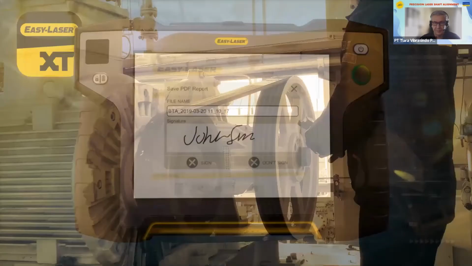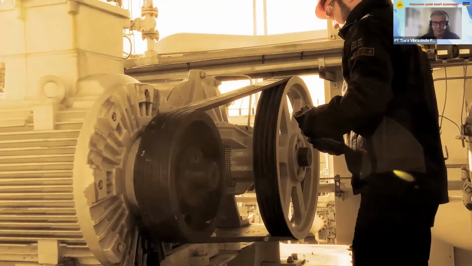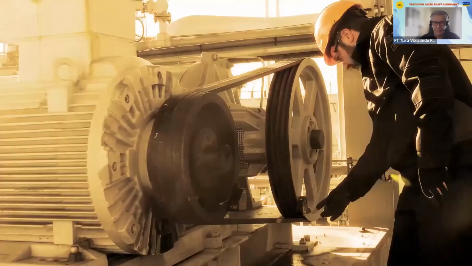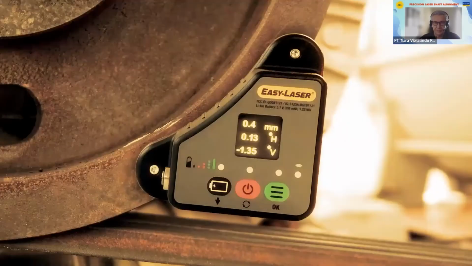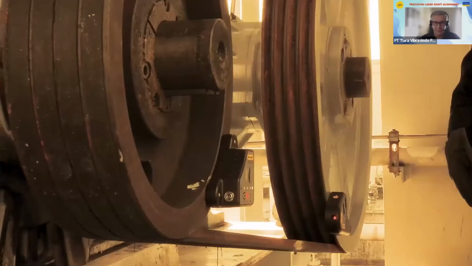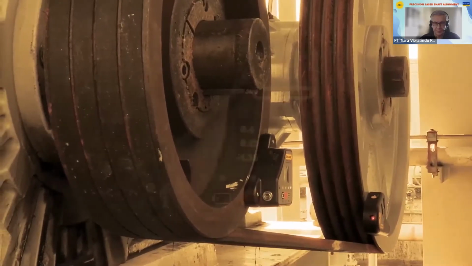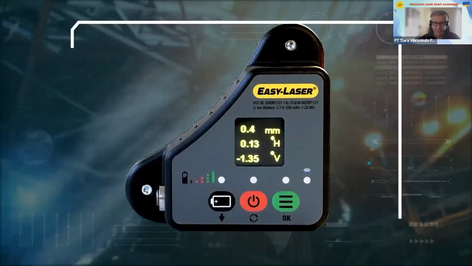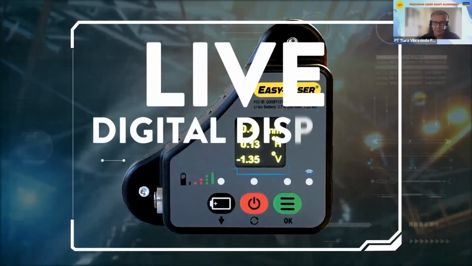The XT190 is attached magnetically to any ferrous sheave or pulley, regardless of size, in a matter of seconds. The laser transmitter goes on one of the sheaves and the detector on the other. The transmitter generates a laser plane parallel to the reference sheave. The detector reads the position in relation to the laser plane and provides a live digital display of offset, angle, and twist.